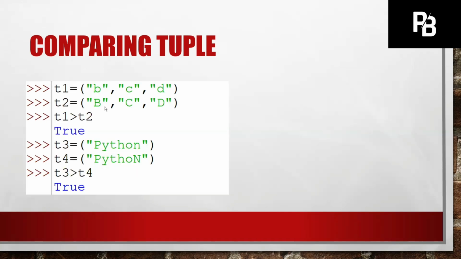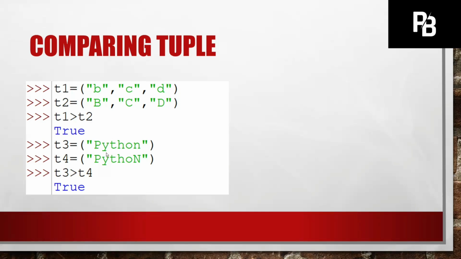If I just want to compare two string values, students, like B here, small b and capital B, this comparison basically happens with the help of the ASCII value. Now, what is the ASCII value? We know that the small a ASCII value is 97 and the capital A ASCII value is 65. So capital B is 66 and small b, we know it starts with 97, so that is 98. On the basis of the ASCII value, it compares all the values.